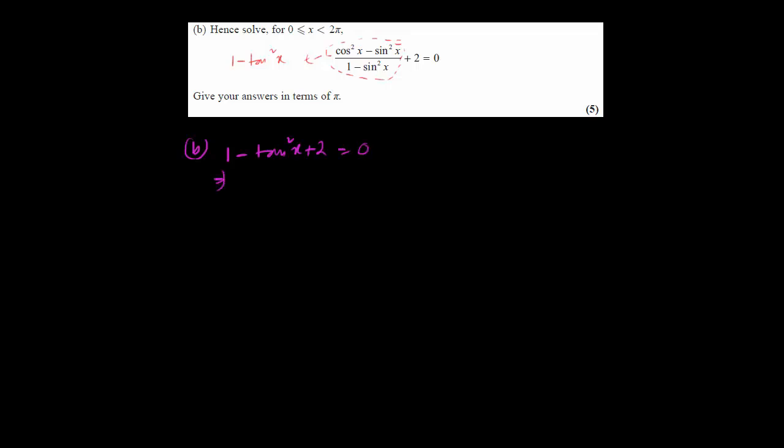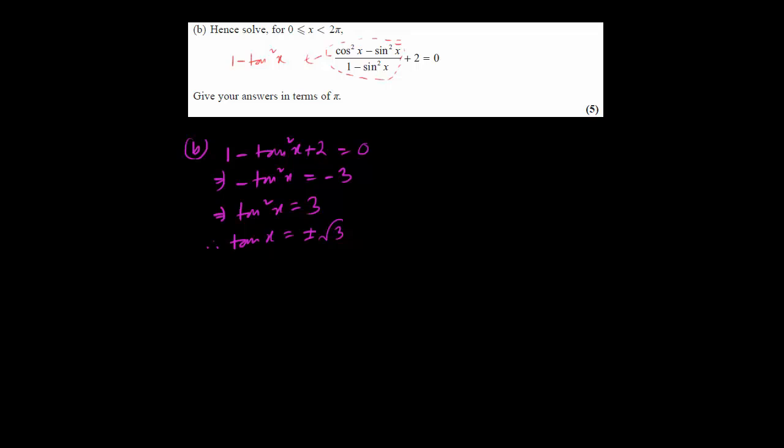That means minus tan squared x equals 1 plus 2, which is 3. This would be minus 3. And the minus and minus cancel, and we can write tan squared x equals 3. The next thing would be sending the square to the other side. Remember, tan squared x is the same as tan x whole squared. So if you send the square to the other side, it has to be tan x equals plus minus square root of 3. Remember to write down the plus minus sign, otherwise you would only get half of the sum correct. So it would be plus minus square root of 3.